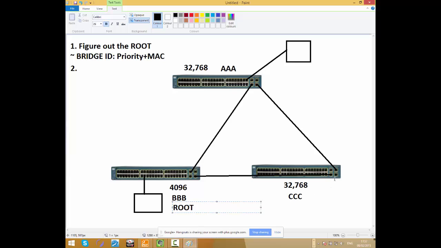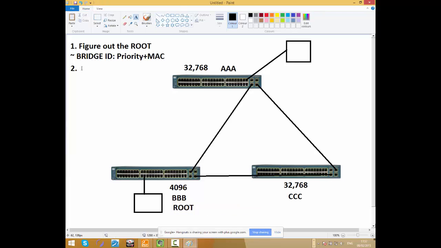I can reach the root through two ports on myself, because I can hear the advertisement from this port and from this port. That means there's a loop somewhere because I can reach the bridge two ways. So which one is the best way for me to reach the bridge? Every switch on the network will begin to calculate that.